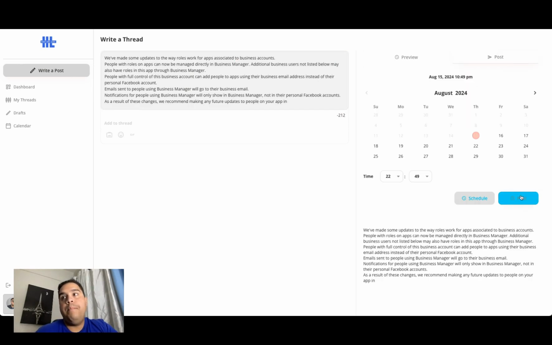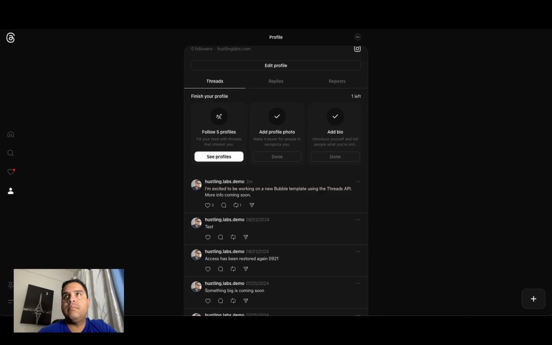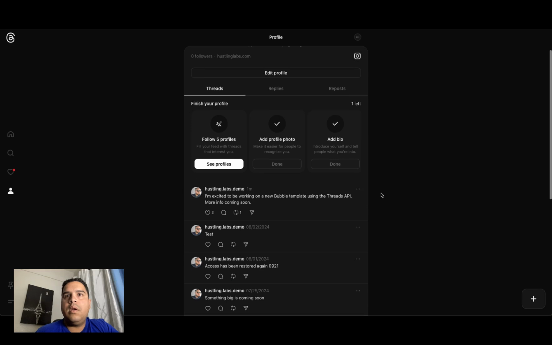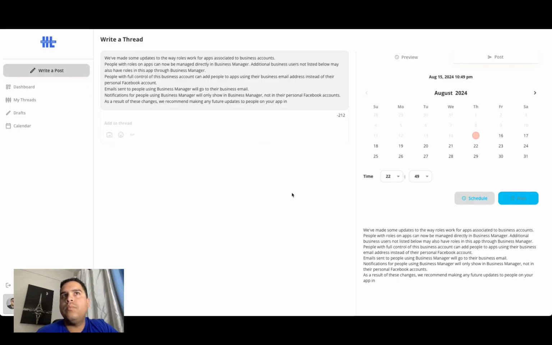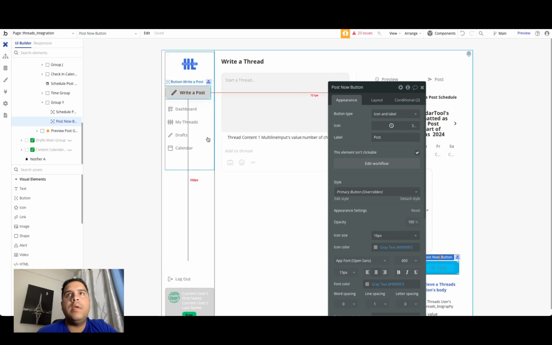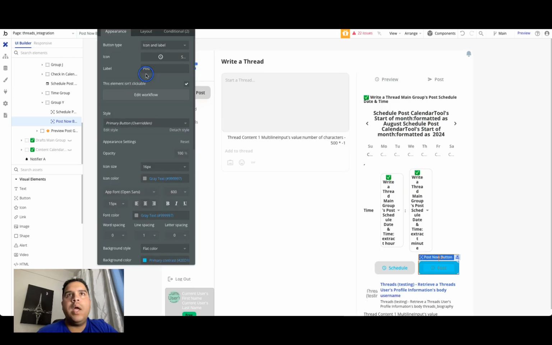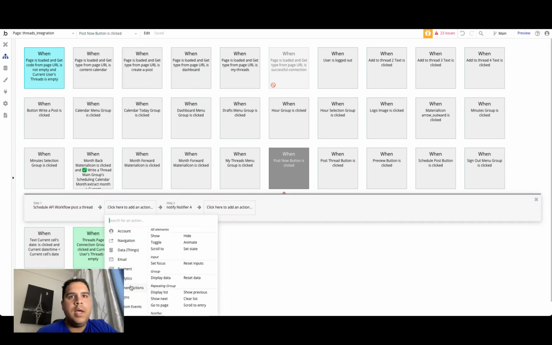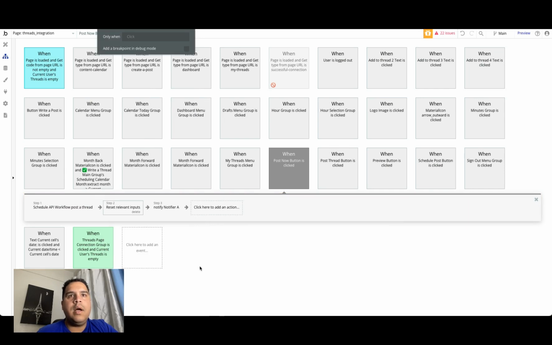As you can tell, it just posted the wrong thing. It's not there yet, but as we wait, there is one thing that kind of bothered me that I would like to fix, and that is reset relevant inputs.